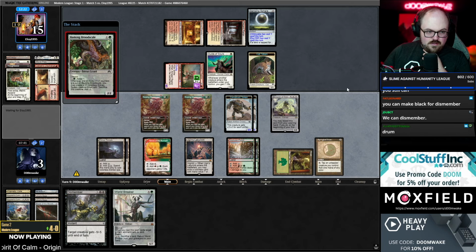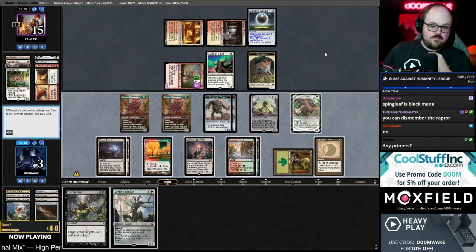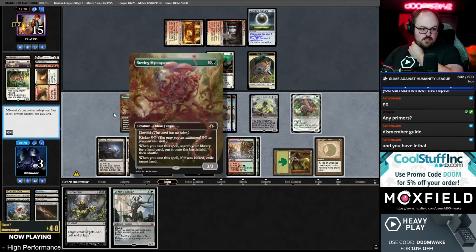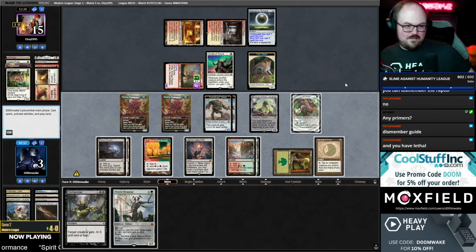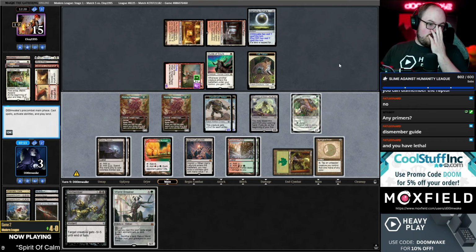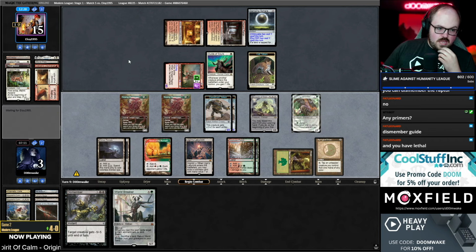Could dismember. Yeah, I guess we can dismember the Amped Raptor. Sure. So they have one blocker. We can only deal them 12 damage. Dismember Guide. If I dismember Guide, they just chump block here and take 12. How do I have lethal? They just take 12. They're at 15. So I think my only out is attack with 3, maybe?